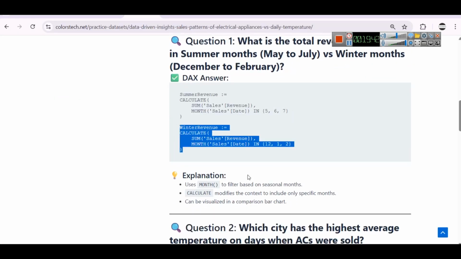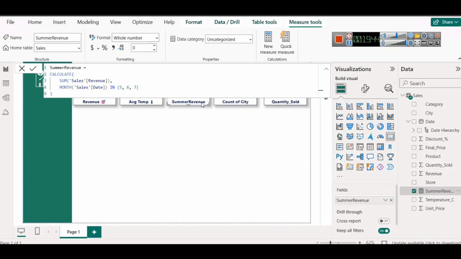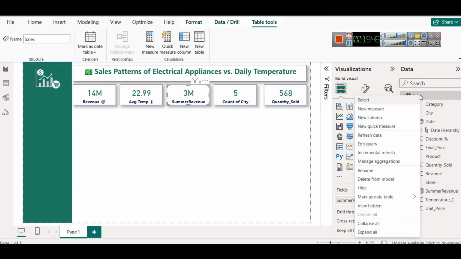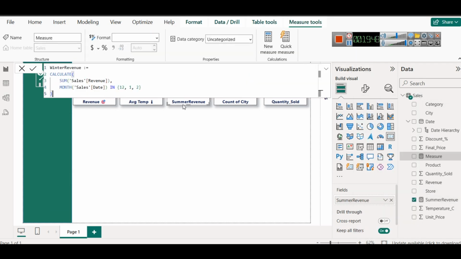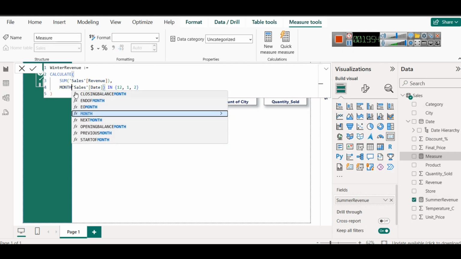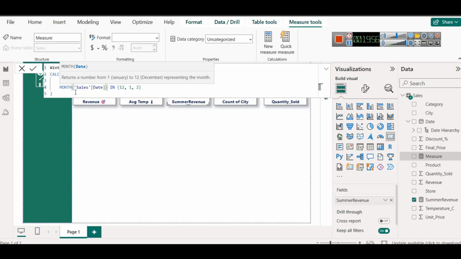I have a doubt. What doubt? You mentioned here as a month. So if you take month, what type of argument is it demanding?